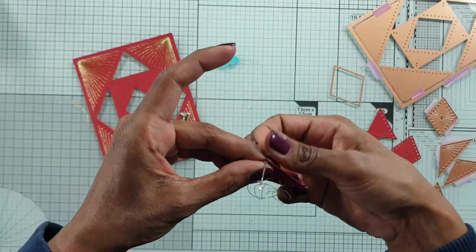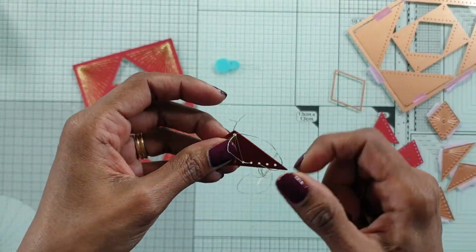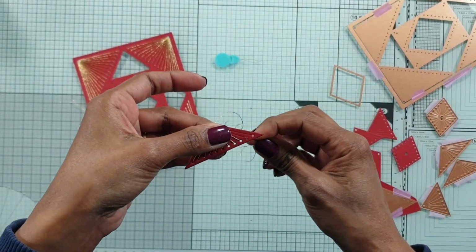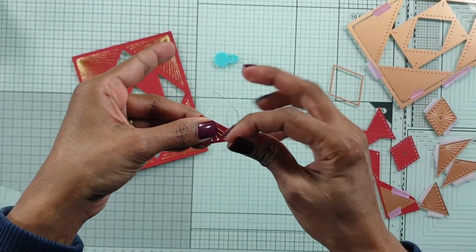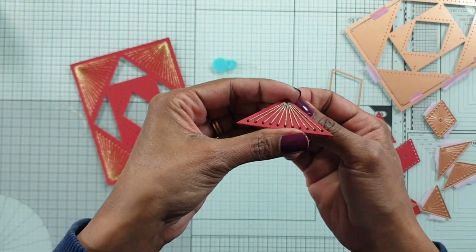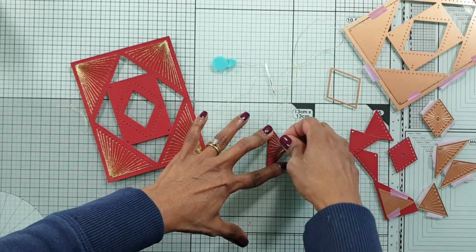So even with these triangles, it's the same way that you need to stitch it and secure the start and the end of the thread at the back of the card piece you're stitching with sticky tape. And ensure that it's taut when you stick it, so the thread will remain that way on the card front. It's really, really important that you do that.